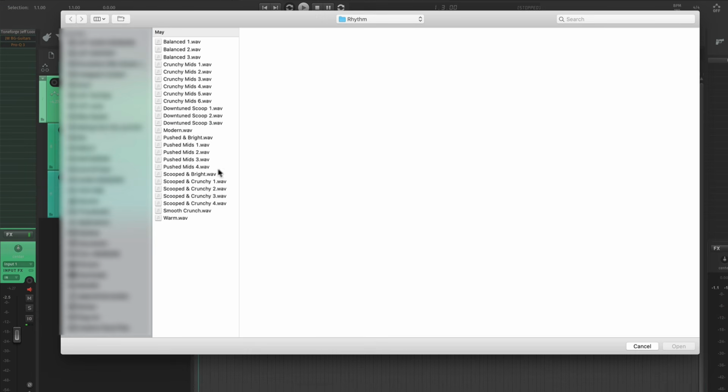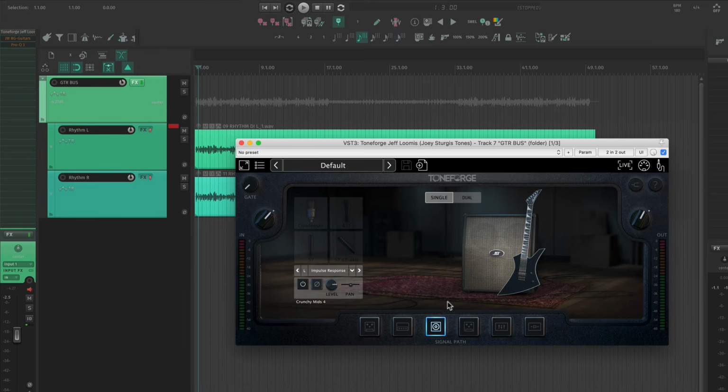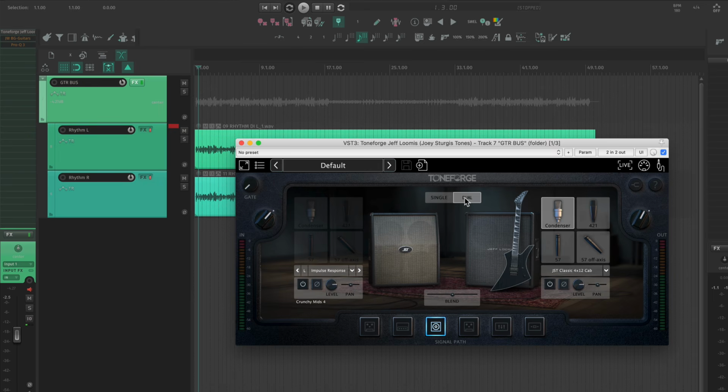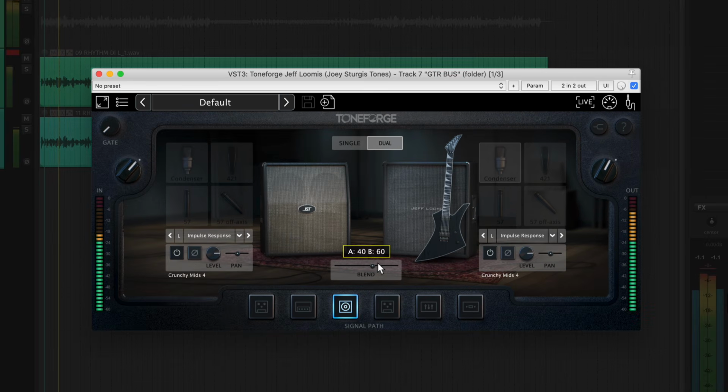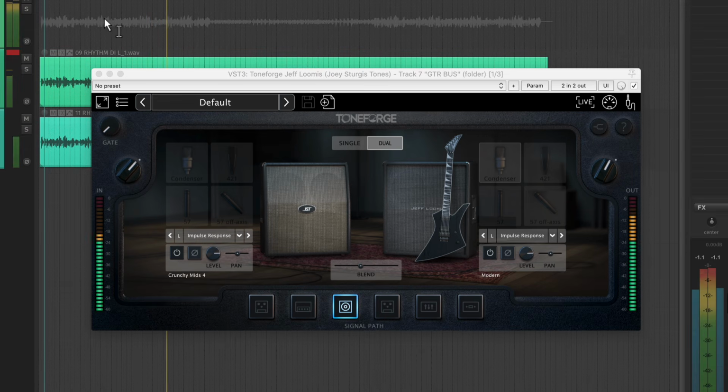These IRs are custom built by our team and Joel Wanasek to be album ready right off the bat. That makes it super easy to get an immediately usable tone. If you want to mess with having different cabs on the left and right guitar, this is where this tool really shines. It's as easy as just loading a different impulse response. In just seconds, we were able to create a killer tone without having to go through the tedious impulse response creation process. Try these out in your own mixes.